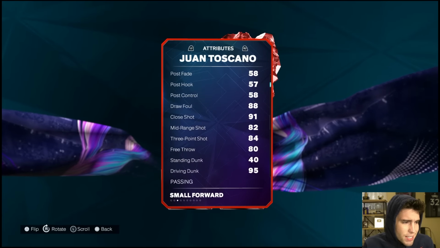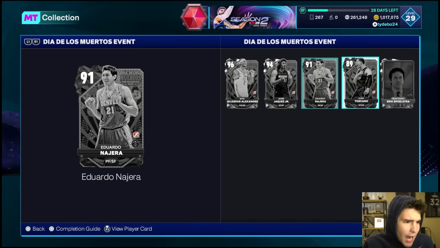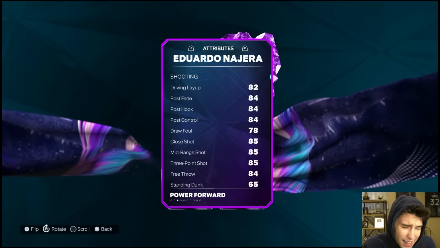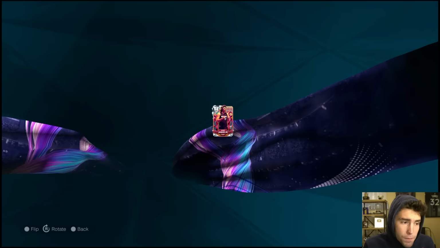Juan Toscano, 6'6", 84 three-ball, 95 driving dunk, really solid defense. Even for the budget guys, if you can get this card, he can play for you. Toscano can absolutely play. Eduardo Najera up next, 6'8", 85 three-ball, 80 driving dunk, 82 ball handle, defensively solid. Budget guys, he can play. Even for me at my power forward position, he could play.